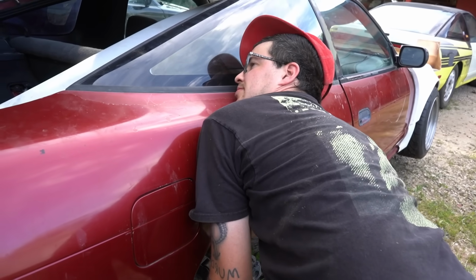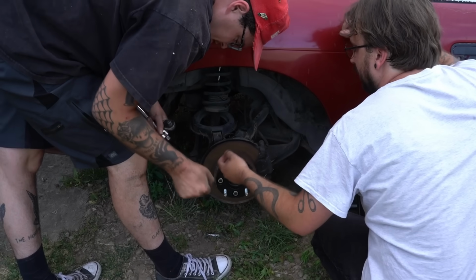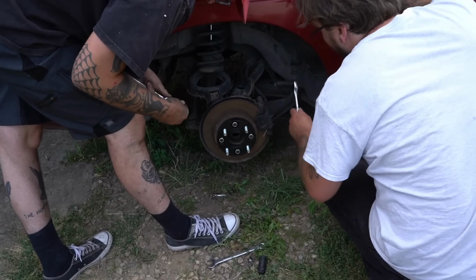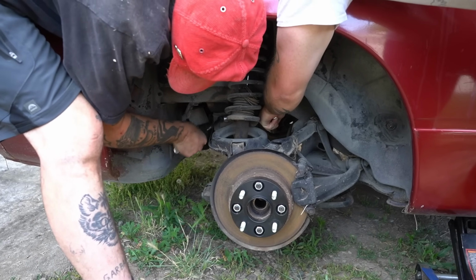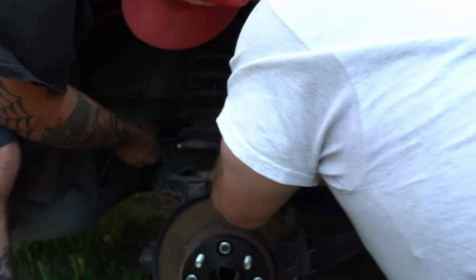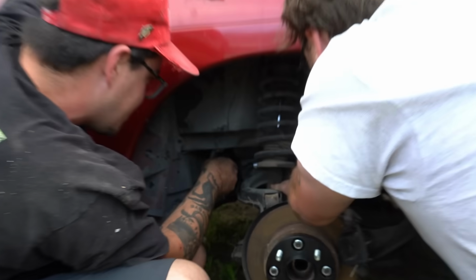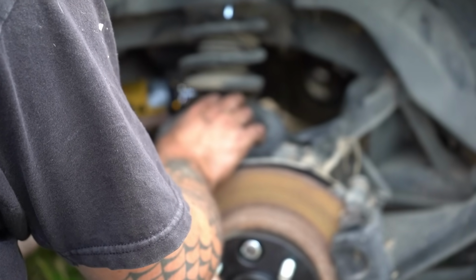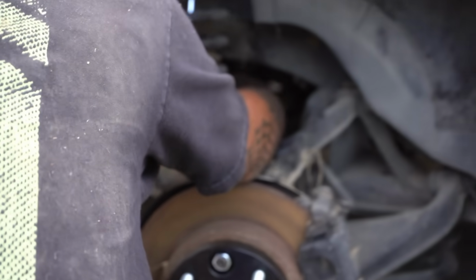Look how much he loves the 240. Give it a net big hug. That's the same one that was giving you issue last time. Oh, these are two different. Dude, use the impact, because that's what fixed it the last time. Oh, because the tank's right there. You got it. Josh is now backyard mechanic certified. Yep. I zoomed in on your hand. It was blurry, but it was like just vibrating.